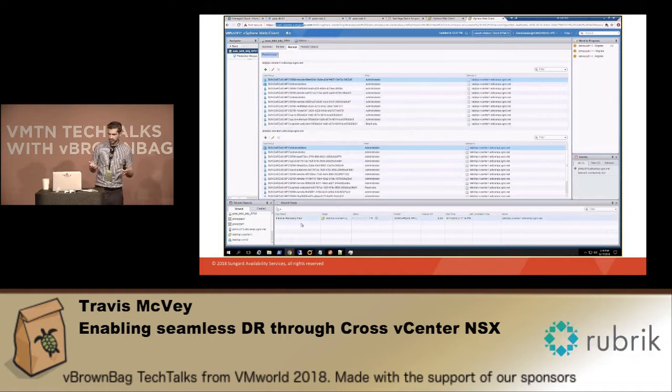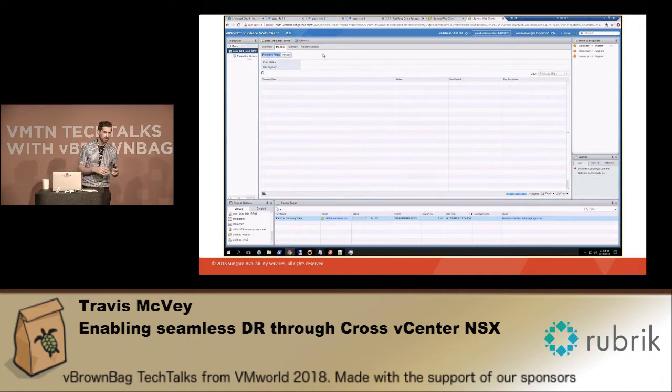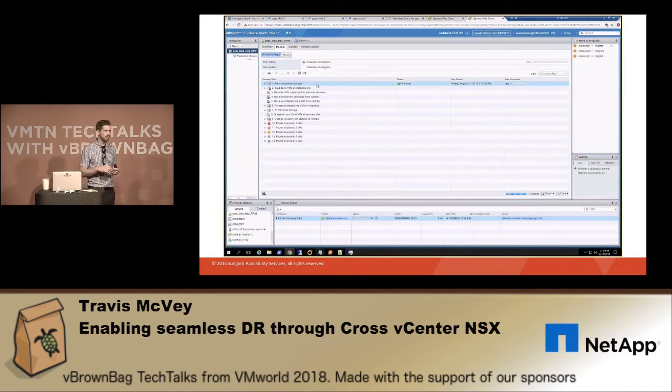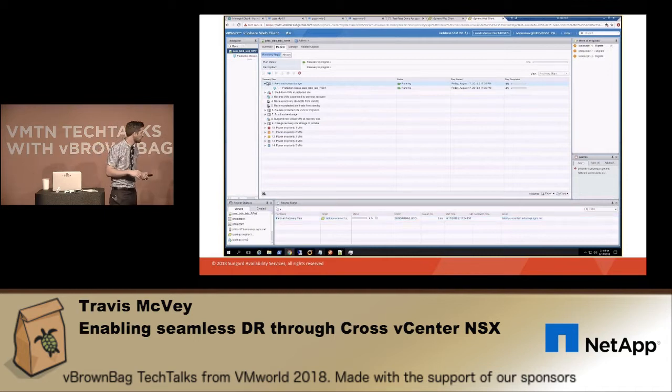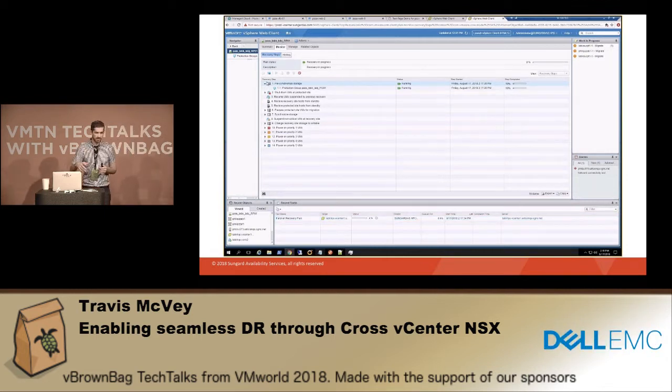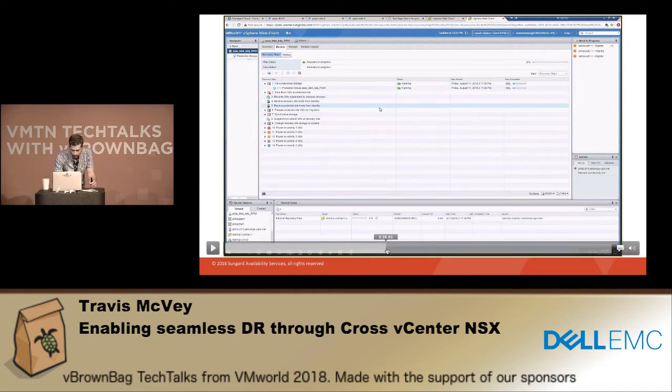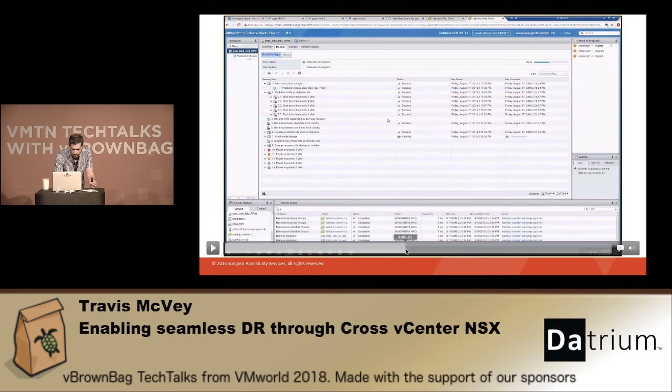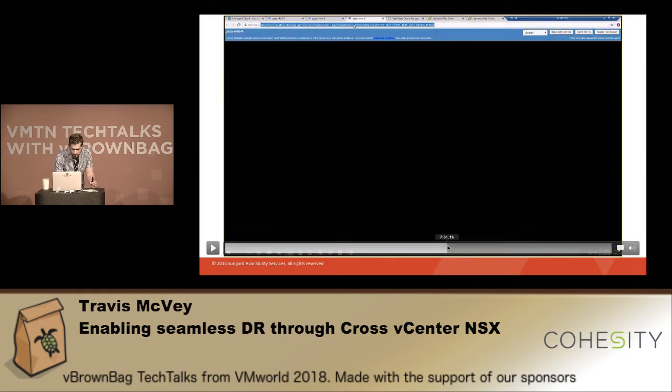If it was a live demo, we would have had to sit and wait for everything. I'm going to try to fast forward through some of that. So how many have seen Site Recovery Manager failovers? Several? Yeah. So it's just going to do a failover, sync the storage, shut the VMs down. See if I can fast forward here a little bit. These are the servers just about to get shut down. We're going to see them shut down. Storage gets synced. We're going to power on the VMs, and this is where I really want to be.